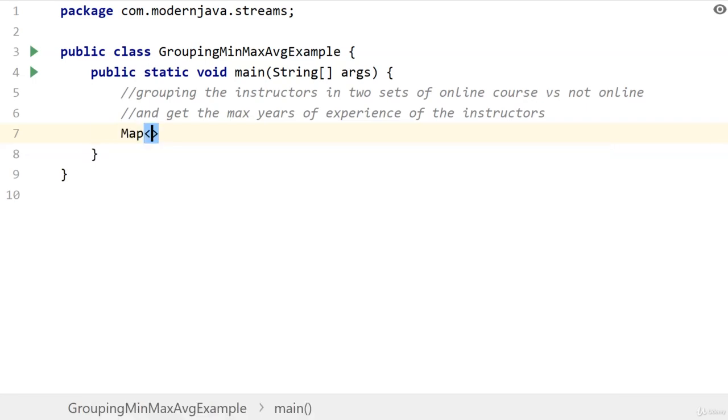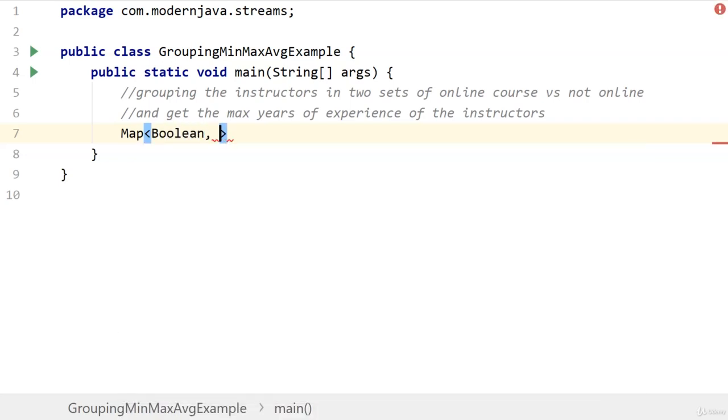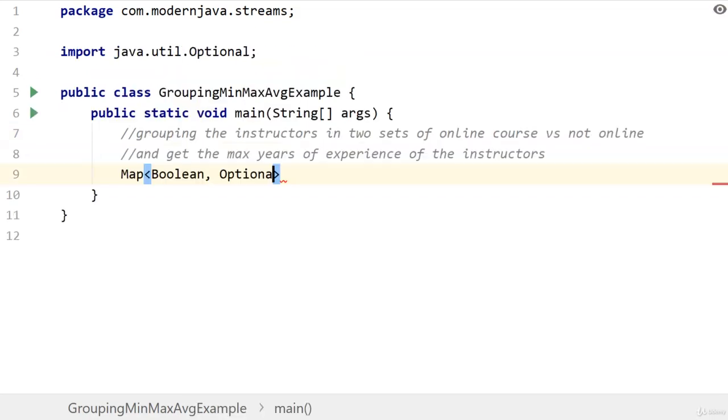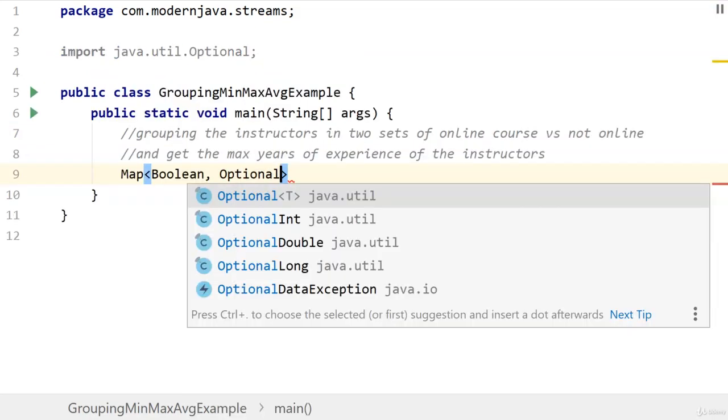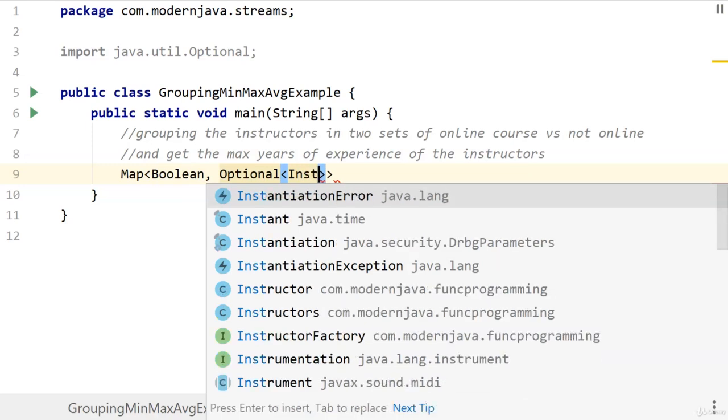So it will return us a map. First one is Boolean, whether it teaches online courses or not, and the second one is optional instructor, because max or min return the optional instructor, so that's why it is optional instructor.